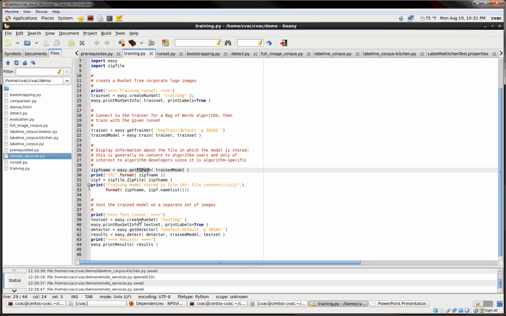And after that, it will create another set, in this case called test set, from this directory. Remember the train set from the train img location. This is the test set, and with the test set, it will try to get a detector from this service, and then from there it will run the test set here against the train model, which is coming out of the training set of images here, and return the result, and this just prints out the result.